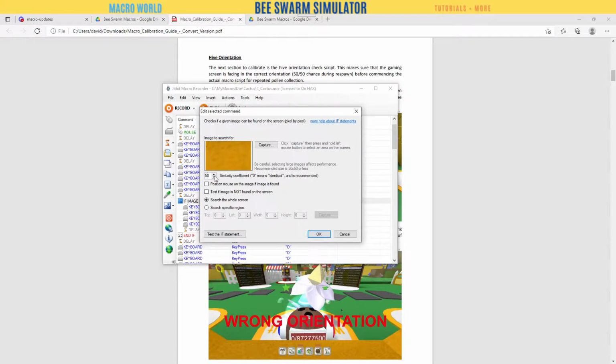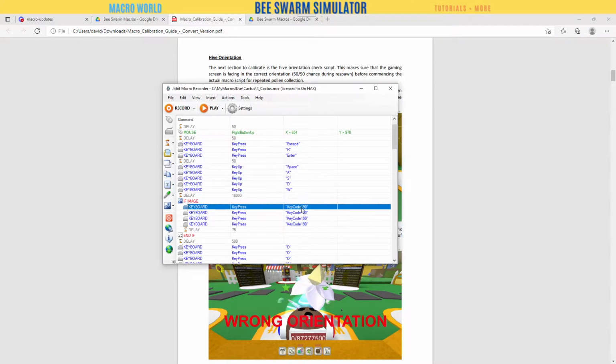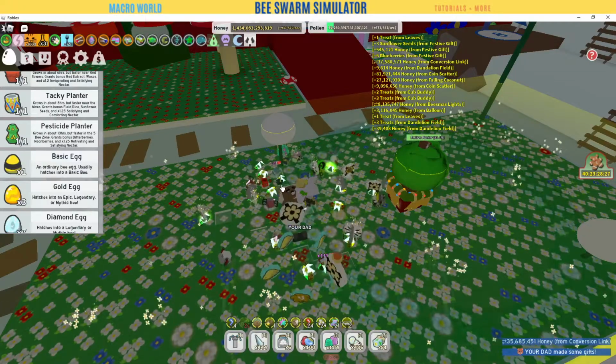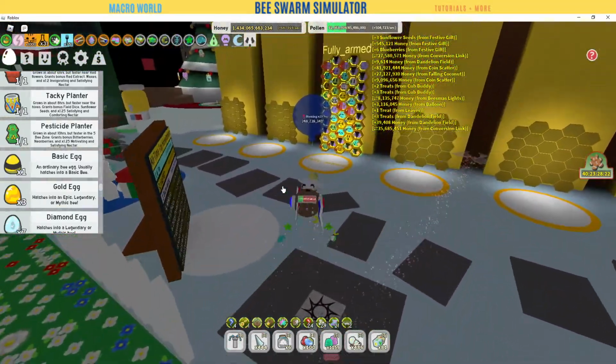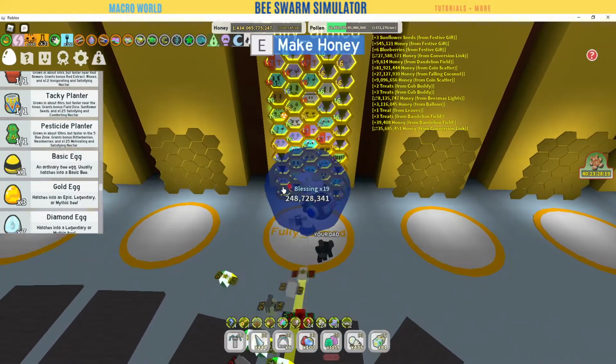You could test the image. Mine's going to be false because I'm not in the game. Okay. So if you want to test the image, you don't have to change anything else. Search the whole screen, not a specific region on this one. Okay. After it does that, these 4 key presses rotate you 180 degrees. Thank you, somebody else, for figuring that out. But anyways, that rotates you 180 degrees. Okay. So what does it do? It does this. Actually, it comes over here. Oh, you know what? Let's play the macro.